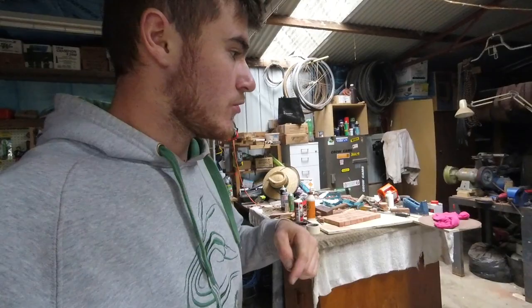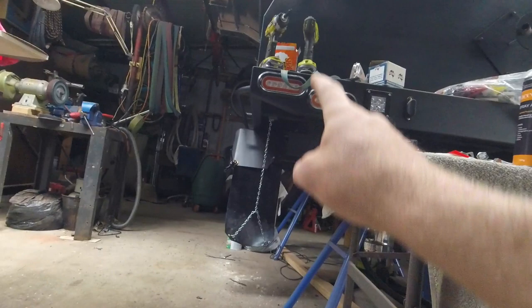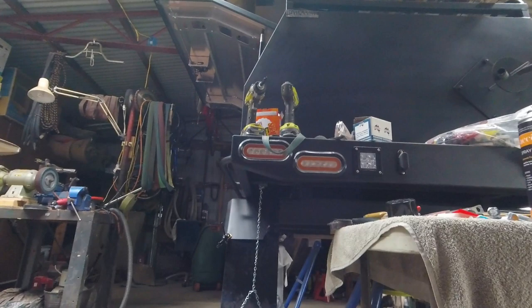So I've just shortened the chains and chucked it on the tray for you guys to see. I'll fix up where it joins to that one, but that's what I meant by a splitter. I think that looks pretty good. I've just got it tacked on with a magnet at the top. So that's what it looks like from the back. It's 450 from the edge of the guard, the steel bit, to the bottom of the rubber. So I've got 50 mil past just so I can get a bit of fixing on it.